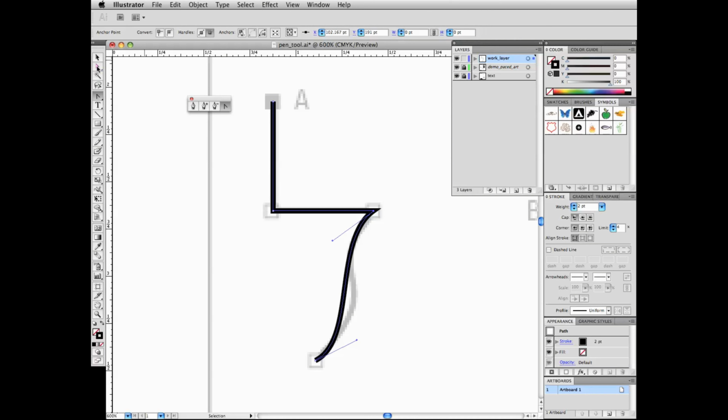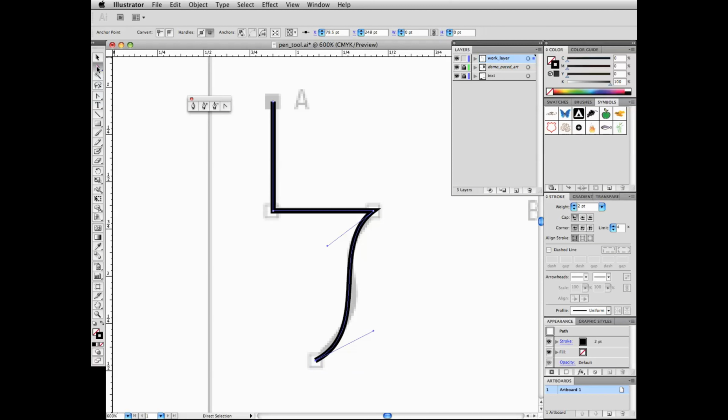So let's go get the white arrow, and now you can go to this handle and drag this one to change the curvature. Okay, go back down to the bottom anchor point and click. You notice we have two handles. We only need this one. Okay, and right now the handles are moving in unison, so we only need this one. So I'll go and get the convert tool, click on the handle that I no longer need, and now that one is gone.